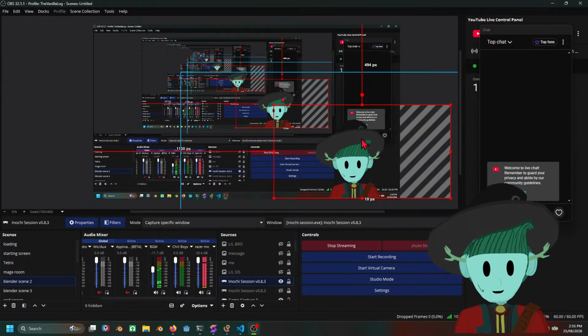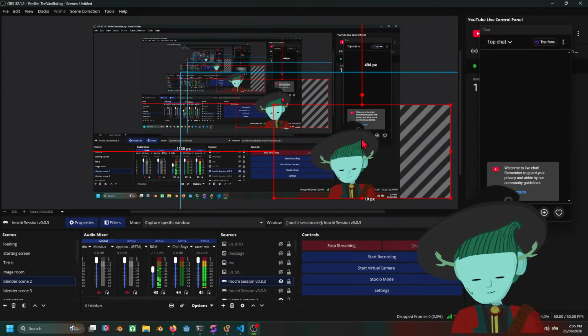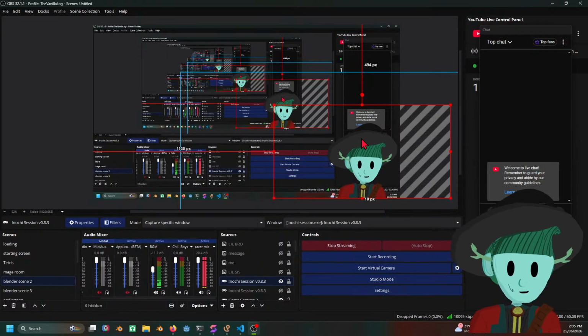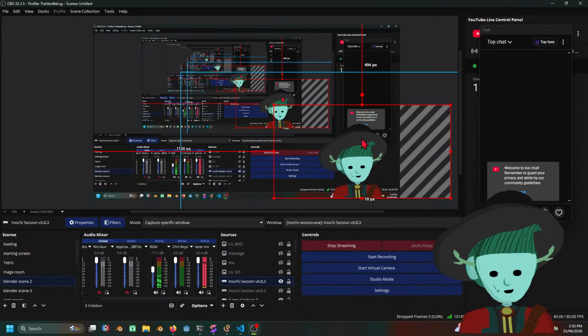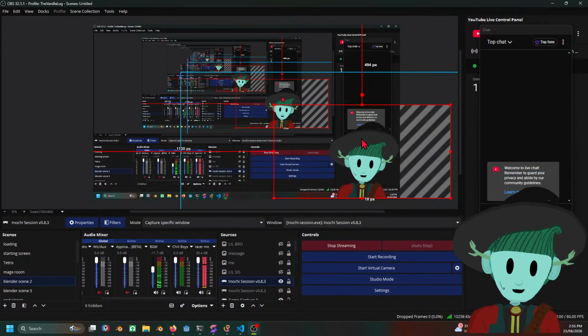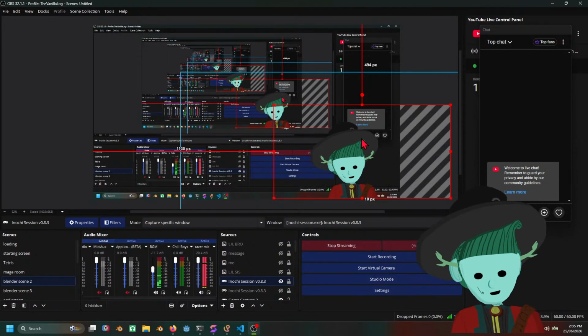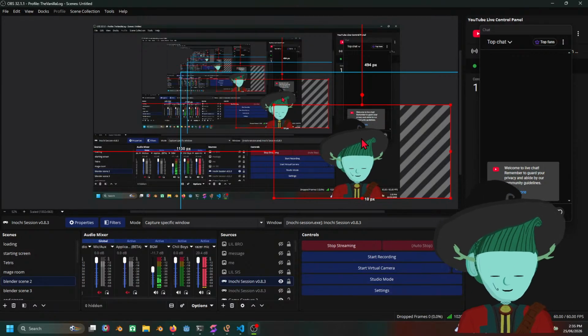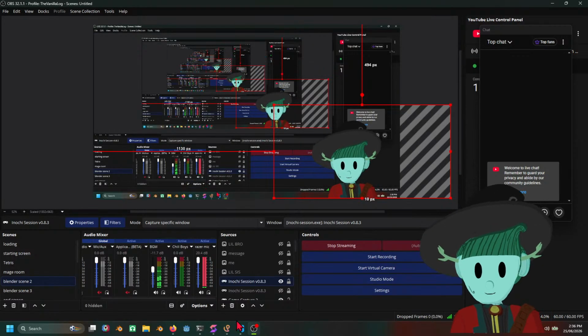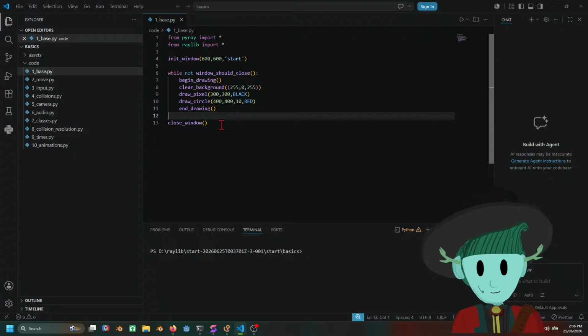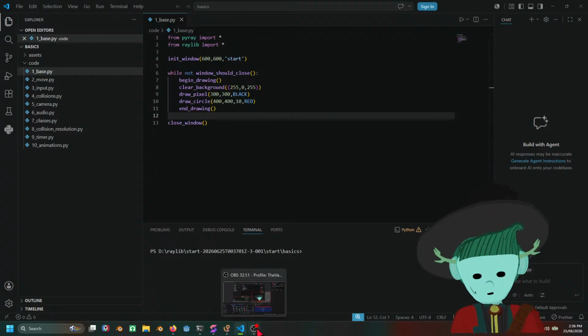Today we are starting a new series, I guess. I'm not sure if it's going to be a series, but today we're not using a software, nor are we playing a game. We are actually going to be experiencing my first ever library that I will touch in my coding journey, and that library is called RAYLIB, of all things. Now you guys might be wondering, what the heck is RAYLIB?